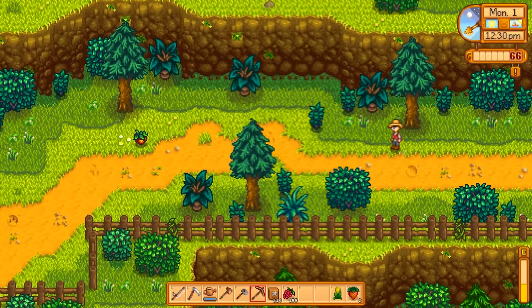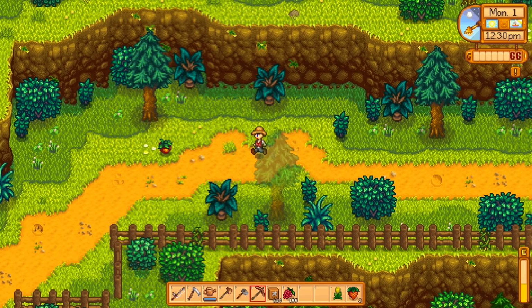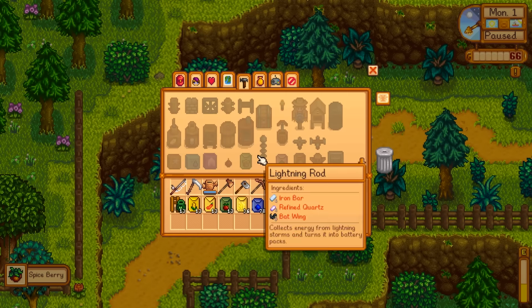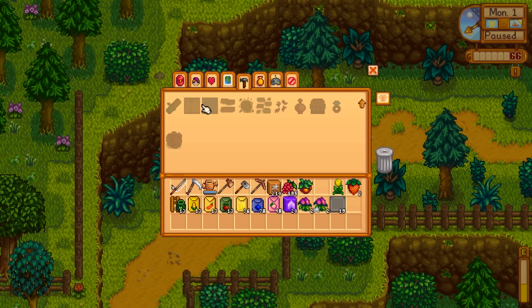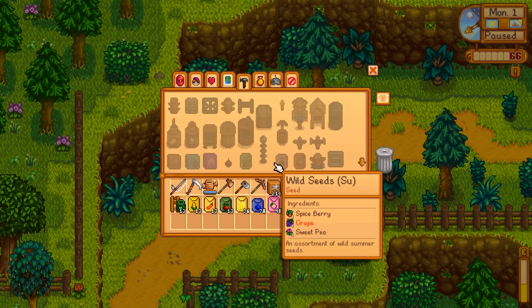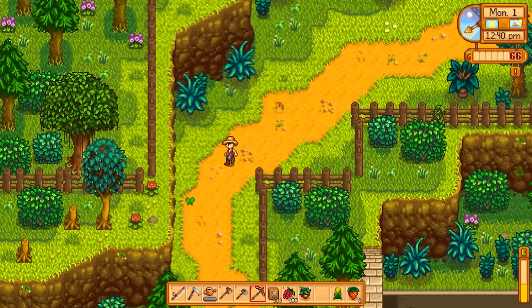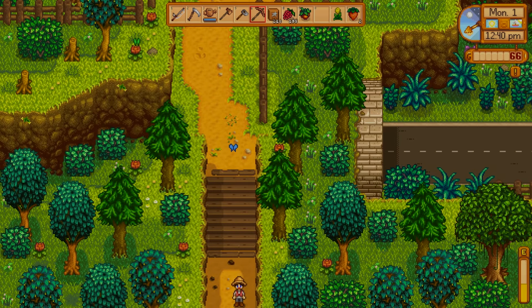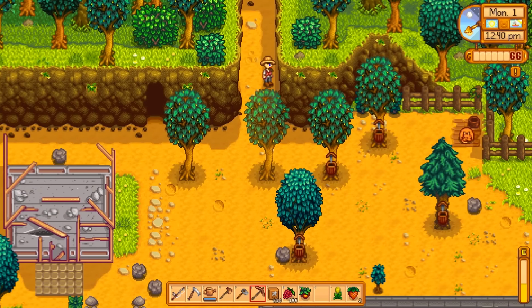Oh, hey, there we go. Spiceberry get. If I remember correctly, there's only 3 summer forageables: spiceberry, grapes, and sweet pea. Alright. Grapes will turn up eventually. As soon as we get a grape, we can complete the summer forage bundle.